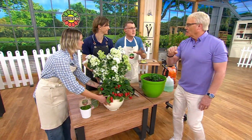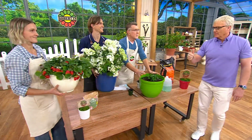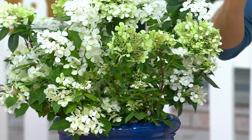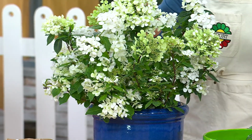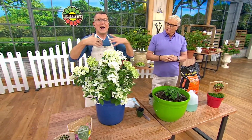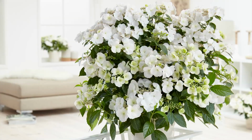Why do people love the hydrangeas so much? Because this is the newest creation in the hydrangea world. It was created by Mr. Sakazaki in Japan. This man has 155 patents. He created more plants. He's like the plant god of the world. If we can go through the images, I'll show you why it's so special. And we even have a picture of my friend, Mr. Sakazaki.